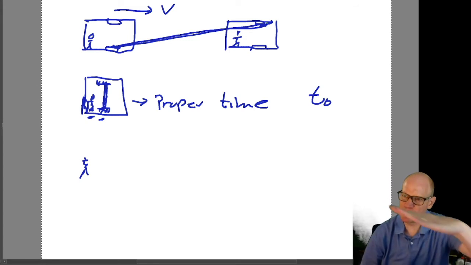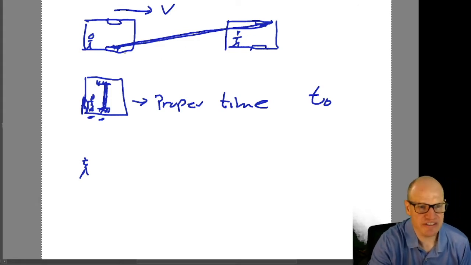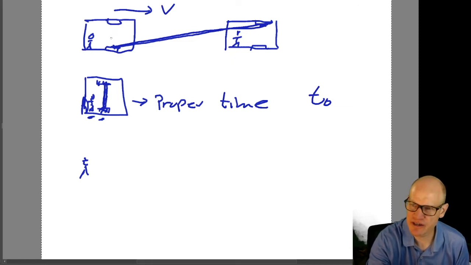The photon's moving up at an angle so that it hits the mirror down here at the bottom and it hits the mirror up here at the top. Okay, so now you have to say, well, this is the time that I measure. That's the time that I measure. The proper time is what the person inside measures. The person inside just sees the photon move from the bottom to the top.